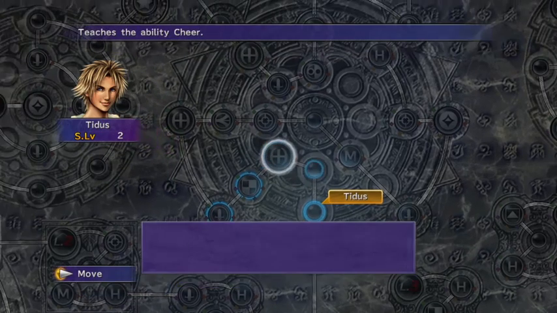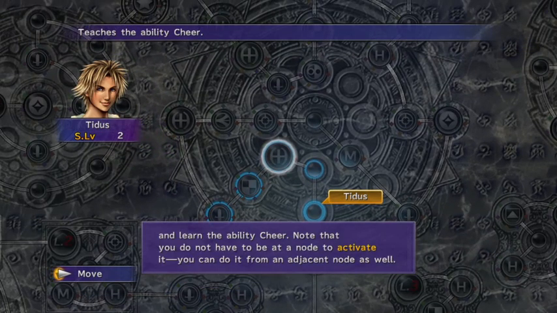So let's take 1 step and learn the ability. Note that you do not have to be at a node to activate it. You can do it from an adjacent node as well. So basically, if I move to the one that's highlighted now, I can activate that, and I can activate the one to the lower left of it, the defense sphere. If you're in the center and there's one to your right and one to your left, you can activate both. That's it. I'll show it myself when I go through it.